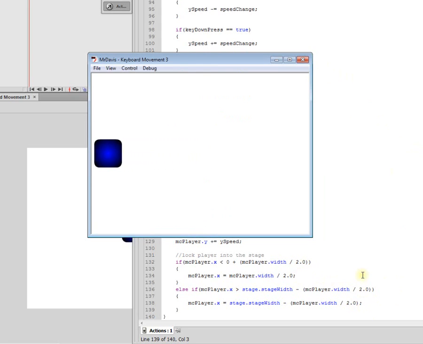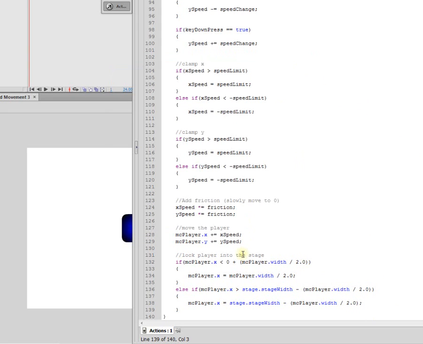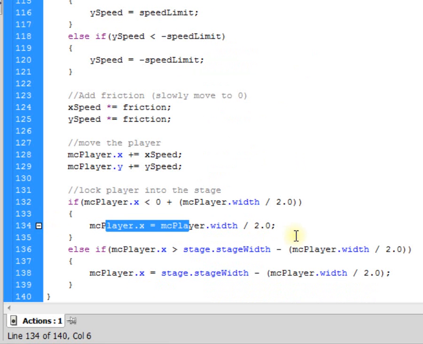So let's actually make our player bounce. And how would we do that? Well, if we go off the left side of the stage, our new x speed will need to be positive, right? Because if left is negative, we want to switch it to positive to bounce.